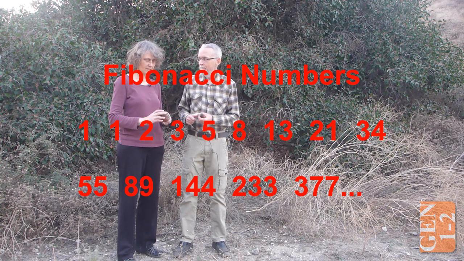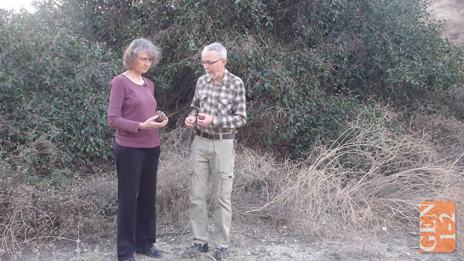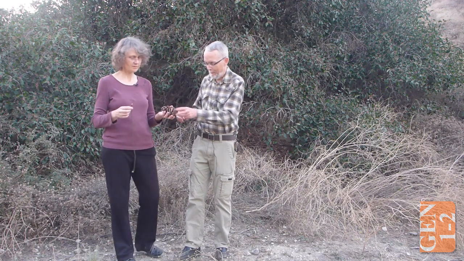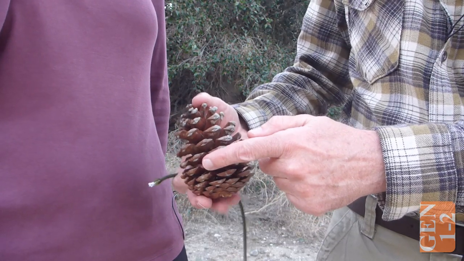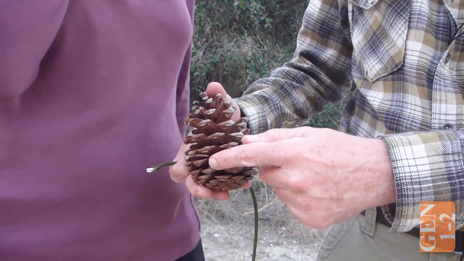So, shall we try to do it? Let's go ahead and try. And so we'll notice that we've got spirals in the pine cone, and they're kind of hard to see. And we'll get up closer to the camera so we can see it a little bit better. If you look carefully, you'll see that we have spirals of scales going up the pine cone. Each of these little things sticking out is called a scale.